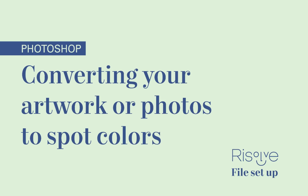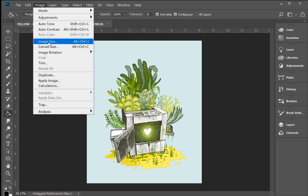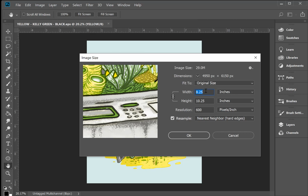Okay, so to start, I'm going to go over how to convert your artwork or photographs to spot colors inside of Photoshop. This is an example illustration that I've created for the demo. And if we look at the image size, we can see that it's 8.25 by 10.25 inches with a resolution of 600 pixels per inch.